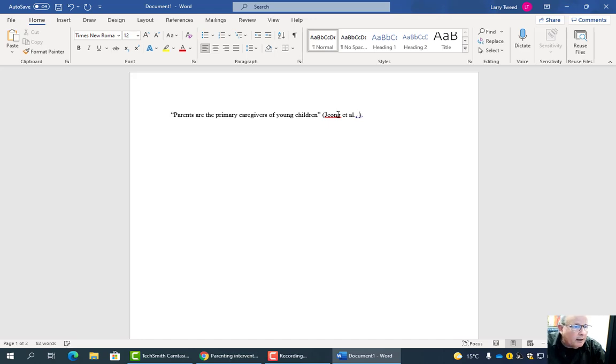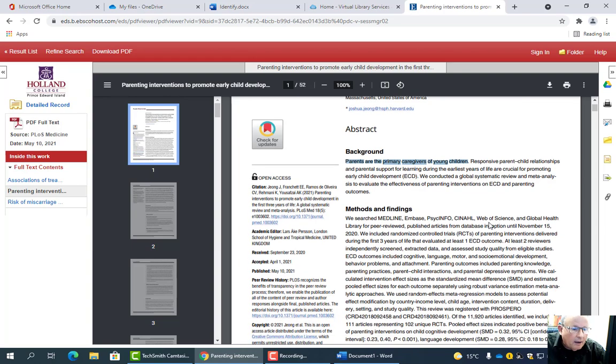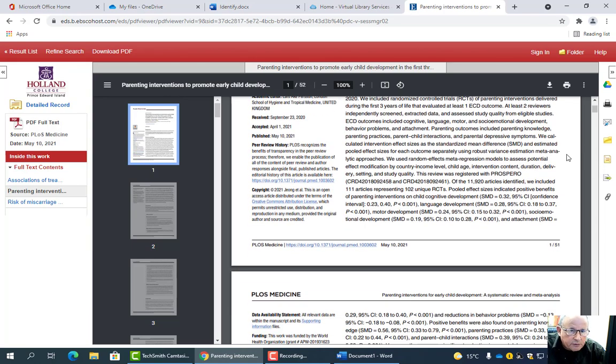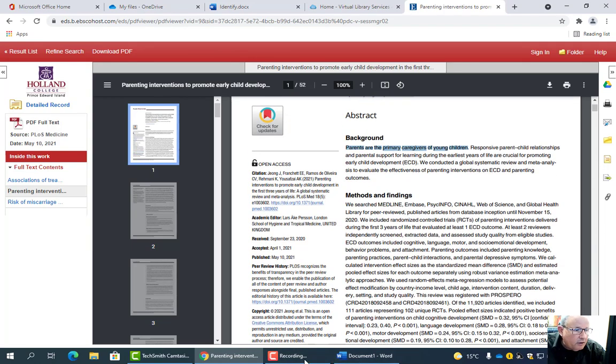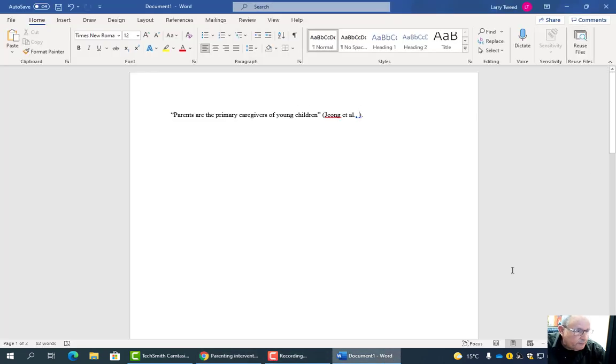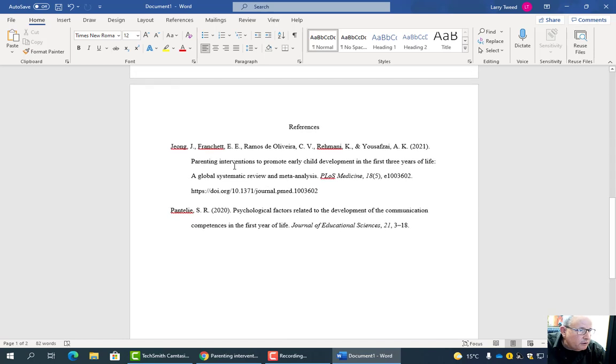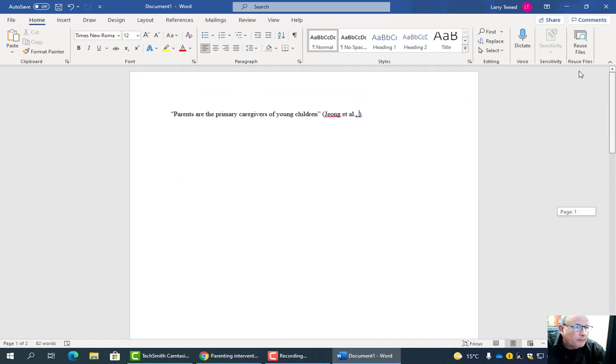Comma, and we'll put what page did that come from? It's in here, page 1, right? That's where we got the quote from. And the year of that particular cite reference list entry is 2021. So we have to put the year. All right, here 2021 and the page, P1.